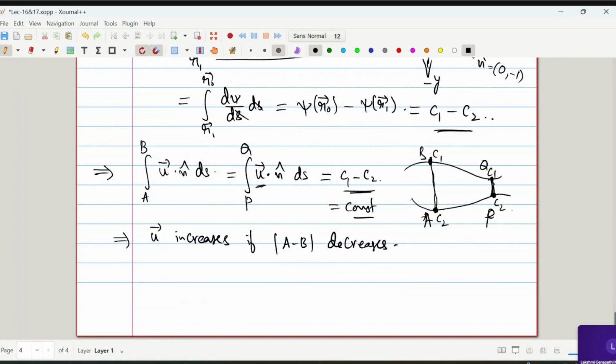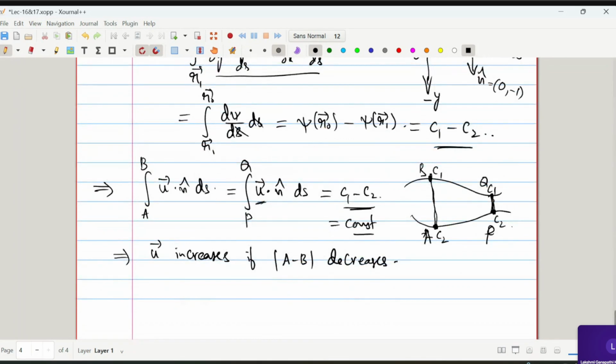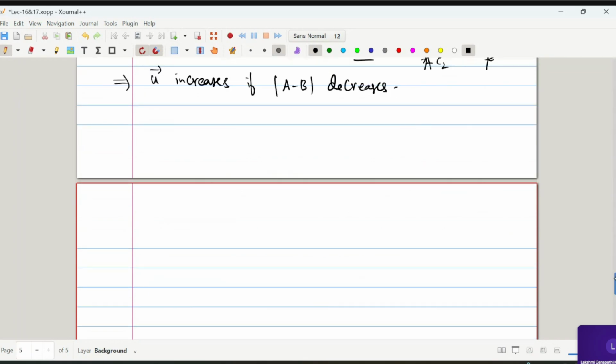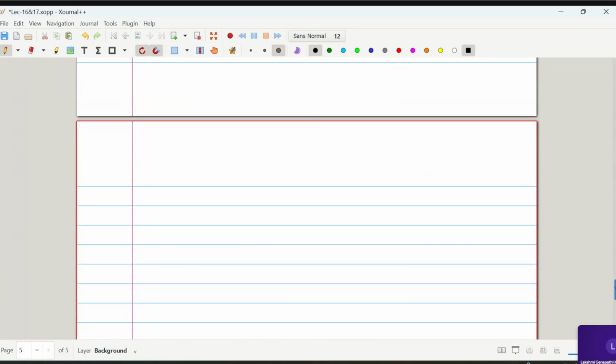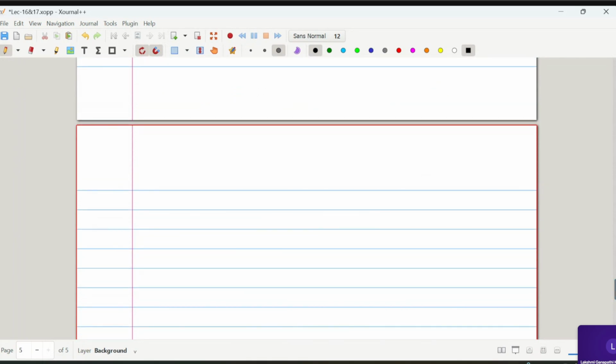Okay. So this is basically the advantage of this application. You can think of it as an application of the stream function. Okay, you can define your flows. You can define different two-dimensional flows through the stream function. Another advantage is that you can calculate the difference between these streamlines. That is how you calculate the flux across some curve. So if I give you some two-dimensional flow, obviously you know that there is a stream function. You can calculate the stream function.